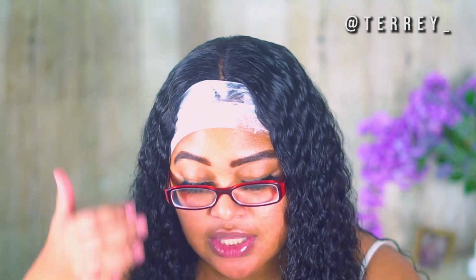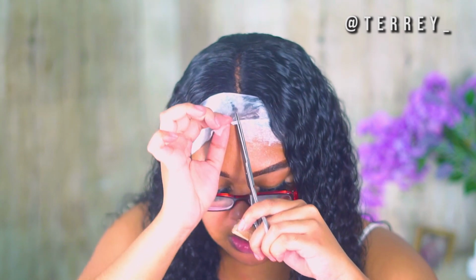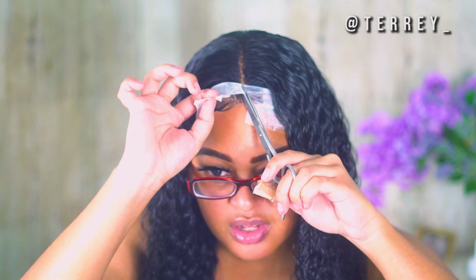Alright guys, so I let it air dry. While it's still really nice and cute and manageable and still giving off that wet look vibe, I'm going to go ahead and cut this off so we can see the finished product. So let's go ahead and see what it looks like under here.